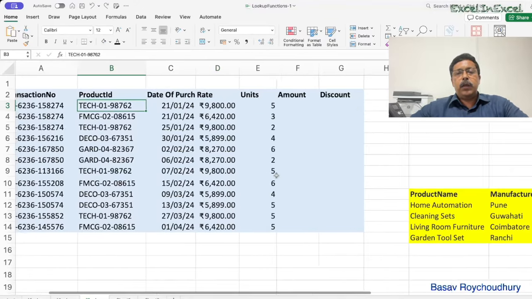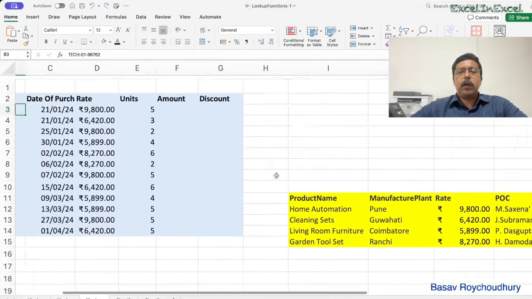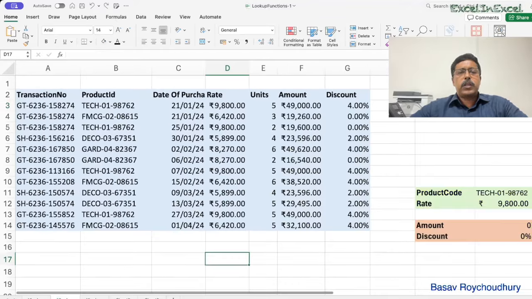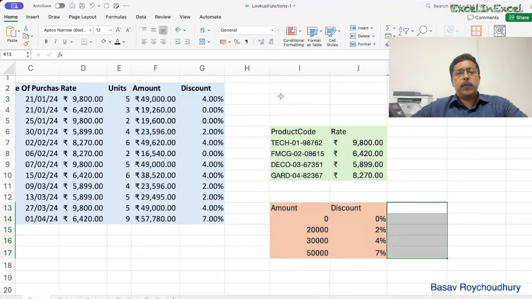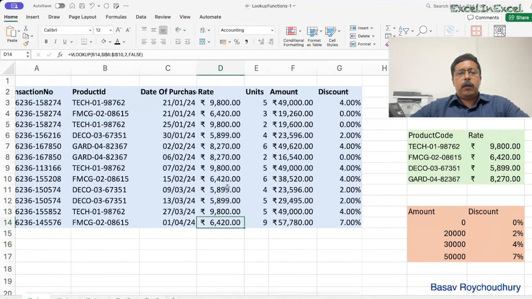Let me get back to the previous one. That's what we had done before, right? If we use Xlookup, or if we use Vlookup as we would have used here, and the value is not found, then we will get an NA, and to overcome the problem of NA, as we had seen in one of our previous episodes, we can use IFERROR to trap that out. So that's how we use the Vlookup, Xlookup and Hlookup. All these 3 functions we can use for lookup.